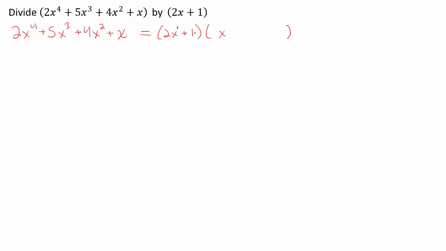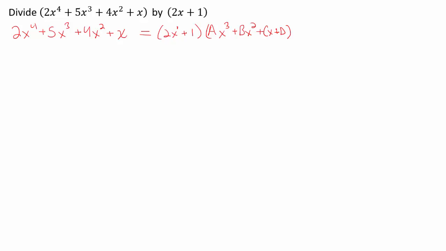So I know that when I multiply this, I'm going to need to multiply it by something that has an x cubed in order to come out with an x to the fourth as my highest term. Once you know that, all you're going to do is account for every single term, and we're going to put a letter in front of each. We usually just use a, b, c to account for each one. So this is going to be ax cubed, plus bx squared plus cx plus d, and this is 3, 2, 1, and this would be our constant term without x. You have to account for all of them.